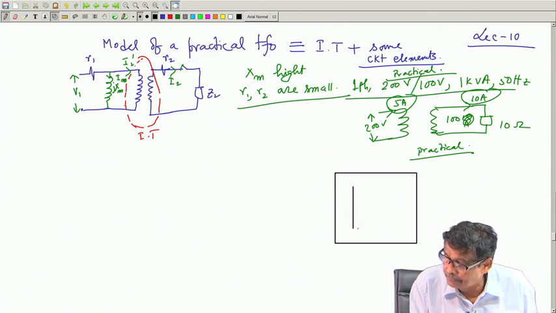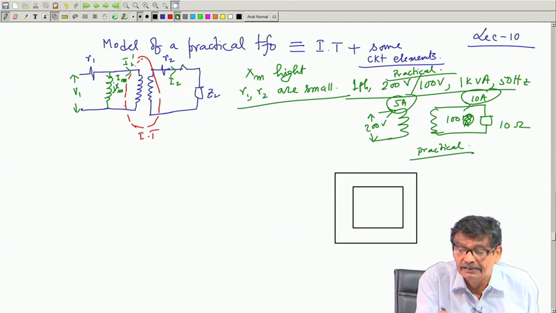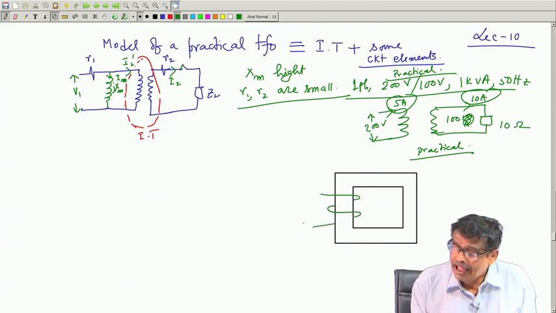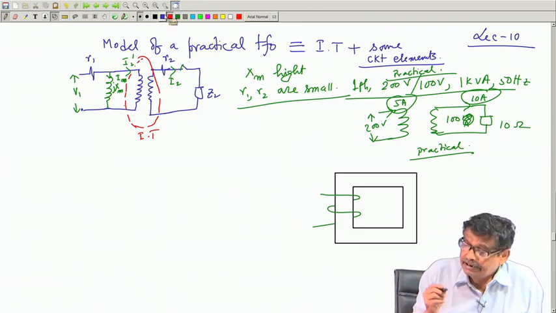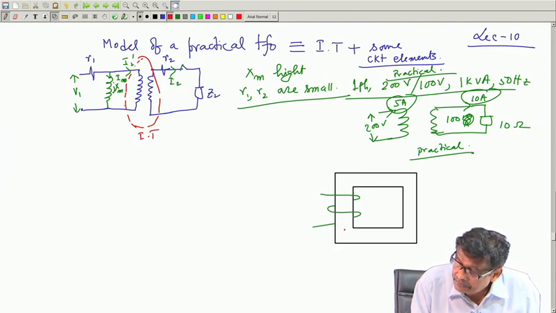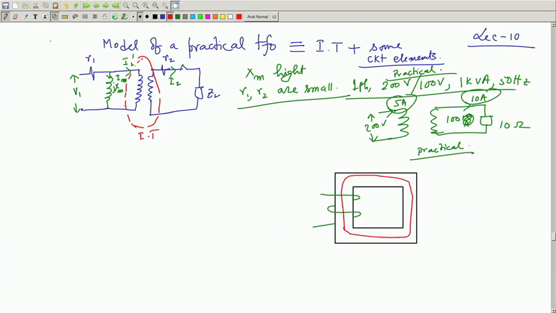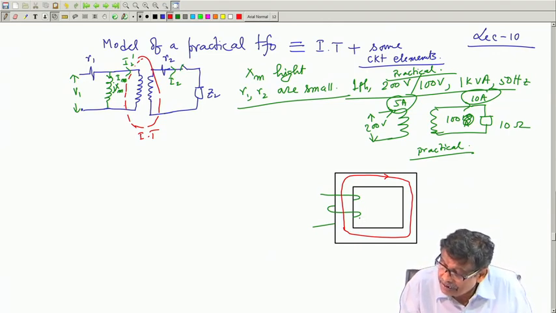Suppose you have a transformer. This is the thing, and what I have assumed earlier is that here is your winding, and I assumed that all fluxes were confined to the core. In reality, in a practical transformer, it is not going to be like this. Most of the flux lines will be confined to the core, because it will be highly permeable material. Maybe 2%, 3%, 4% of the flux lines will complete their path through the air gap.